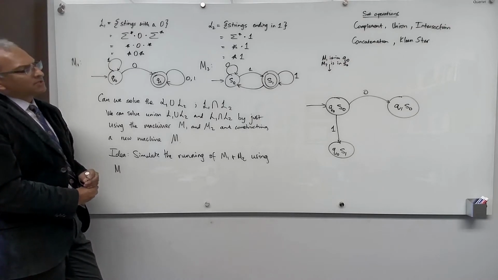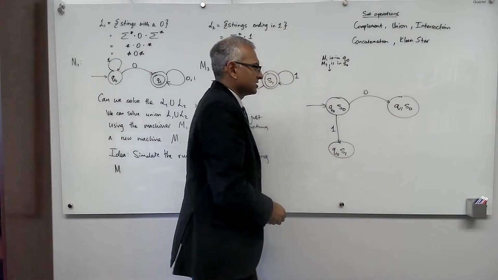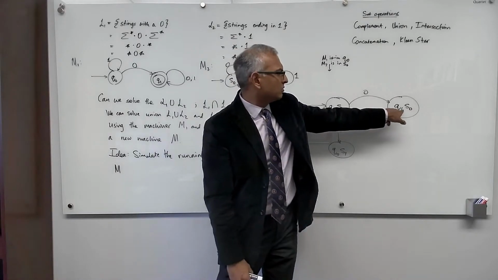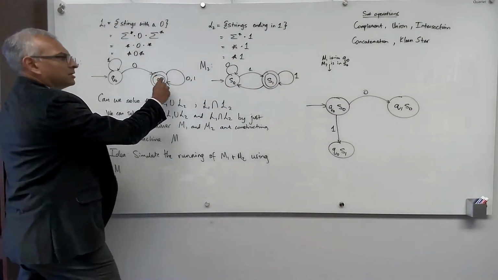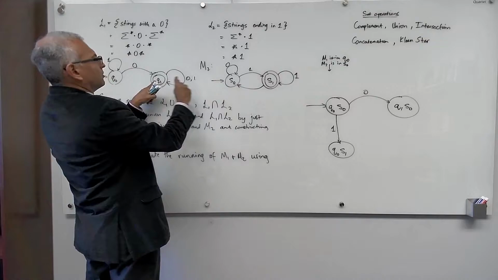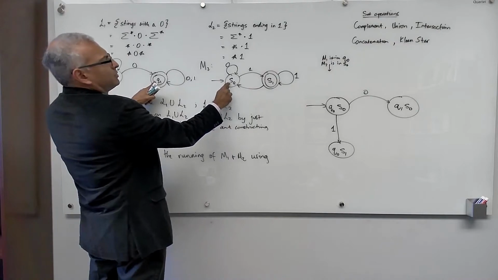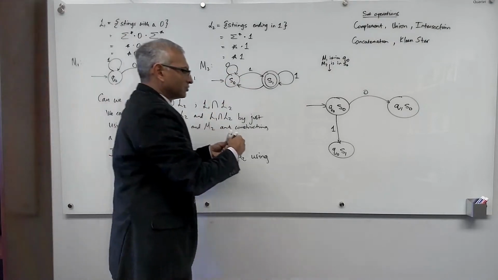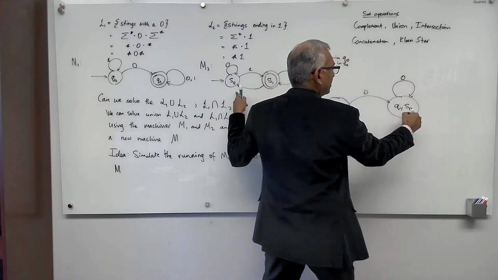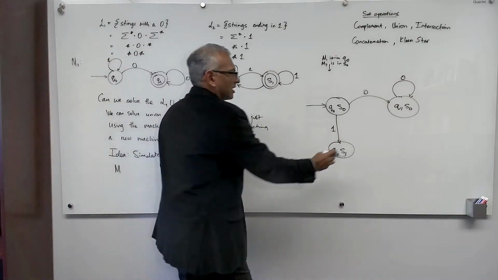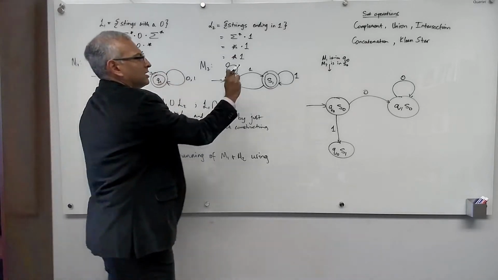But now let's think. I've told you what happens from the starting state. Now what happens from this state? Let's think about what this state is. This state says that M1 is in Q1 and M2 is in S0. What happens if you see a 0? M1 stays in Q1 and M2 stays in S0. So if you see a 0 in this state, M1 stays in Q1 and M2 stays in S0.